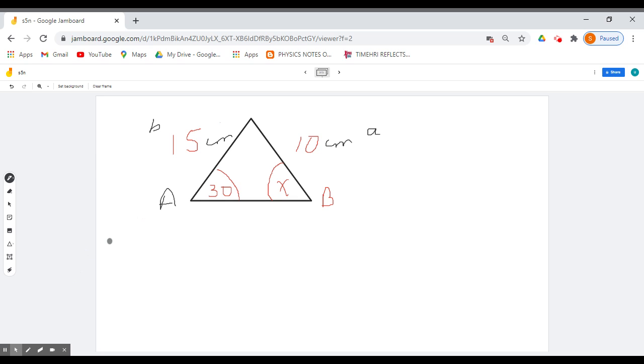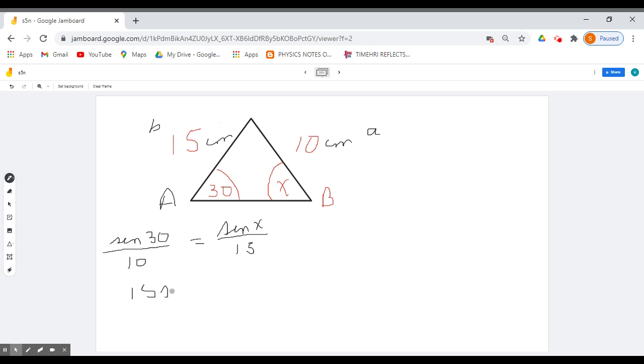It just clearly states that the sine of the angle, so the sine of 30 degrees, over its opposite side is equal to the sine of the other angle. So this is sine B, we're going to call that x, over its opposite side, which is 15. I'm going to put B here, because this is actually the angle. So what we have to do now is just solve it. Do a little cross multiplication.